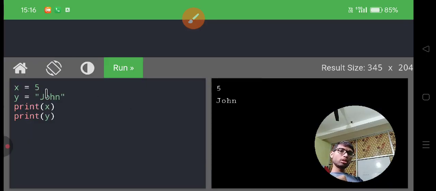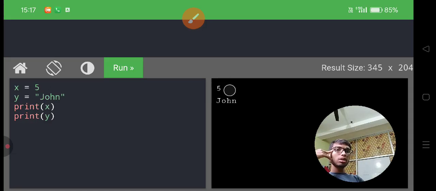Here you told the language that the value of this is this much. Now you are saying print x. Now it will understand that the value of x is 5. So the output here will be 5, because Python understands that the coder is asking for the value of x.